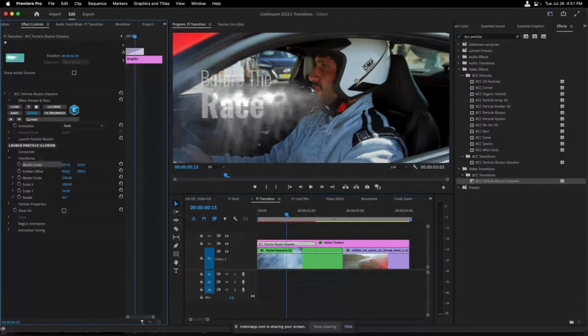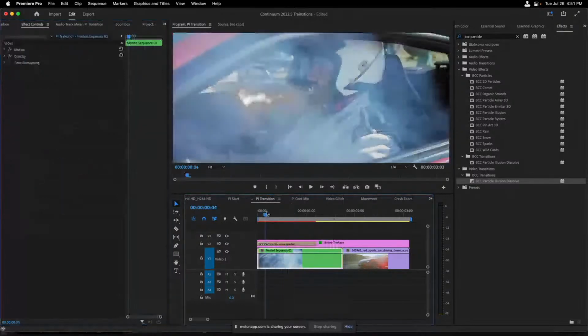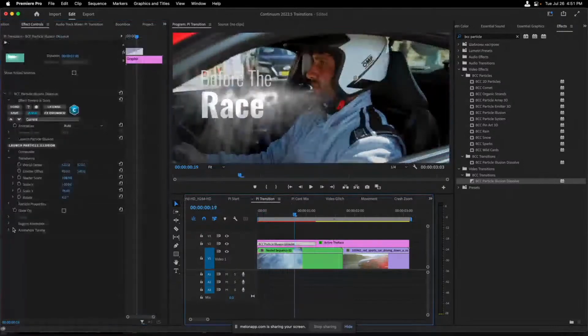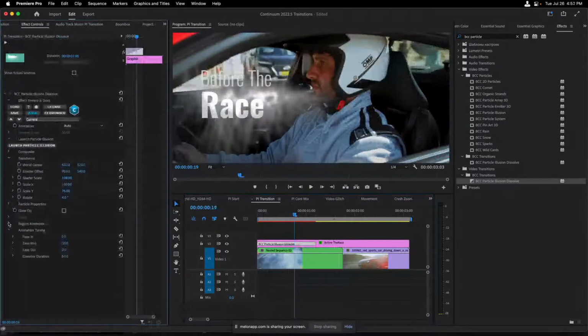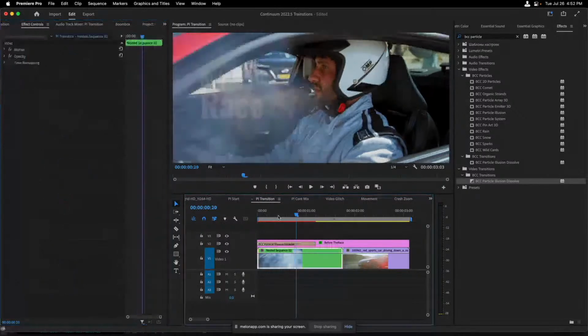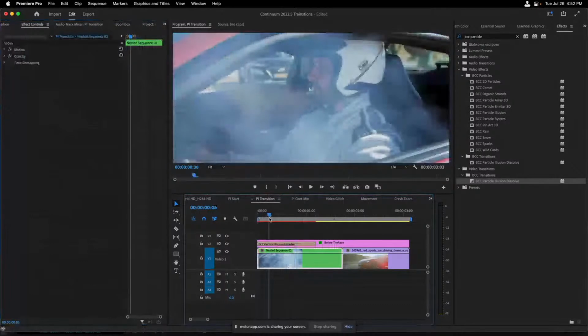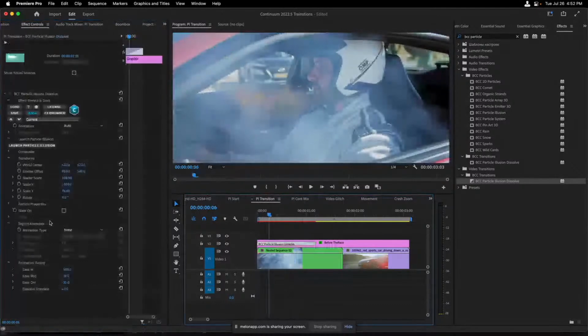The other thing that I can play with is how this is blending in with the text as we do the reveal. So some of this, I'm going to want to play around with the animation tuning, maybe ease this a bit less in the mid and at the end, just to play around with how that's moving in unison with the clouds, so that it just feels a bit more integrated together.